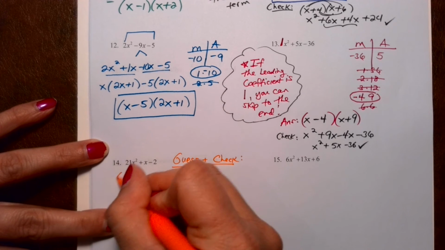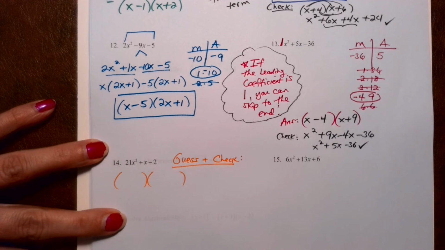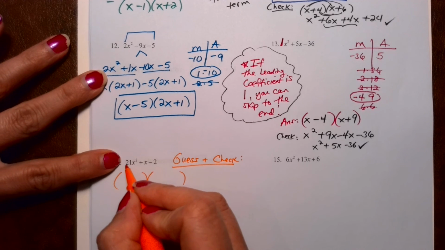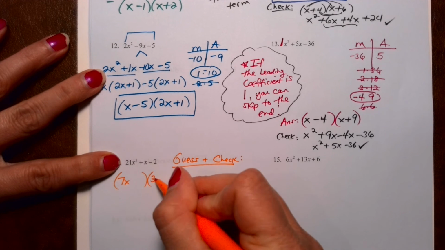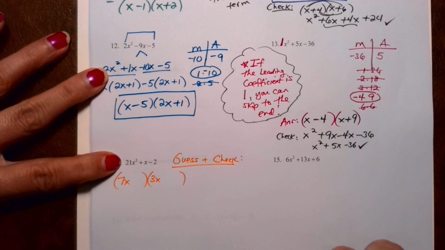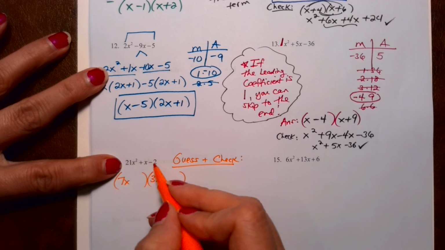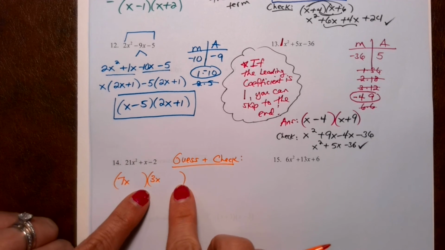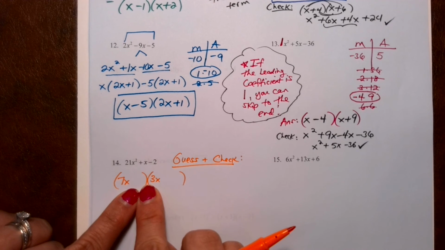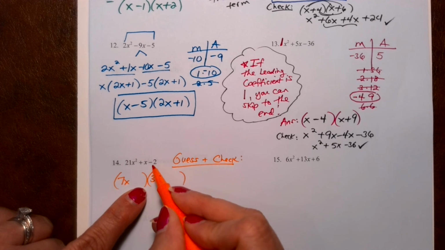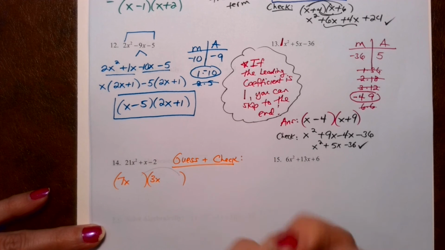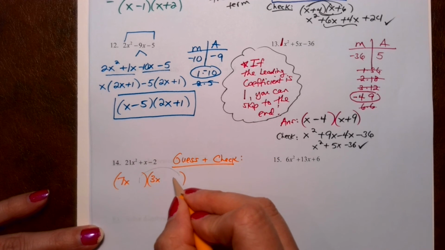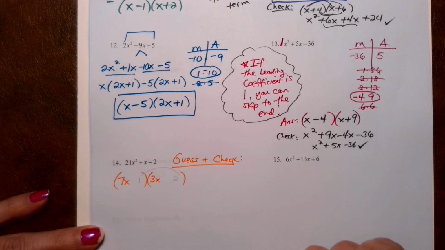All right, I know that this is going to be a binomial. And I know that 21x squared is probably 7x times 3x. It's the only way to make a 21. I don't think it's 1 and 21 because these are small numbers. Now, how about the lasts? I know that something times something has to make a 2. So when I FOIL this out, the lasts have to make a 2. The question is, does the 1 go here and the 2 go here? Well, I don't know. I'm going to have to check.